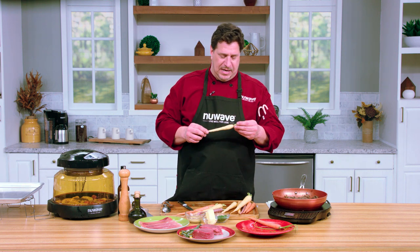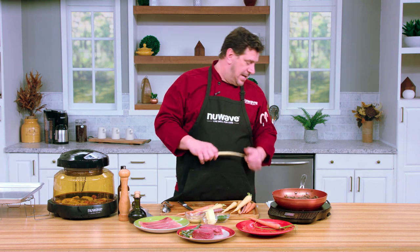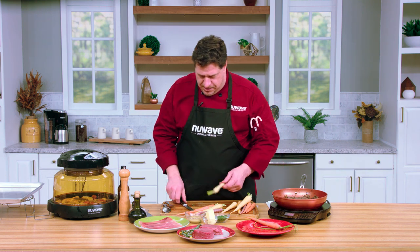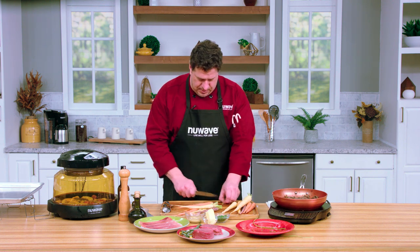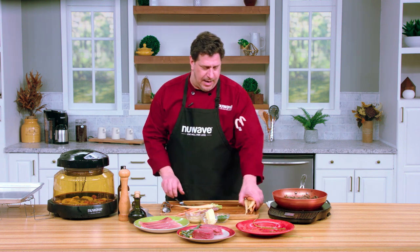Sometimes you'll see baby parsnips like this, but even better, you'll see something called parsley root. Have you ever seen a big green bunch of parsley? Well, it grows on a root, looks just like this. It's actually amazing to roast in the oven or peel, slice, and saute. Really beautiful flavor. You actually see that quite a bit in Germany. All right, so these guys, you will cook another day.